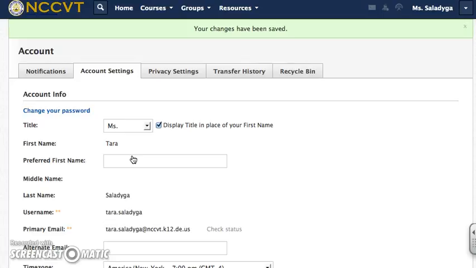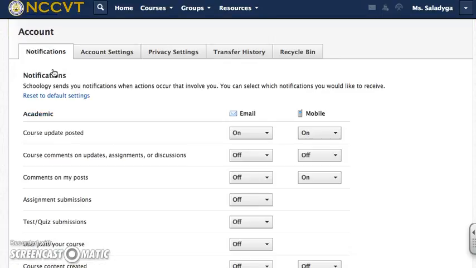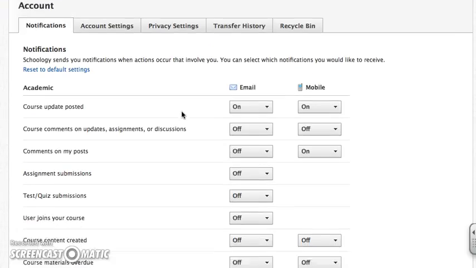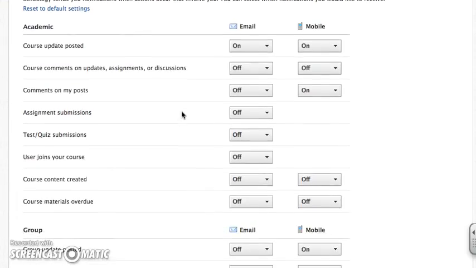And then we're going to move over to the Notifications tab. This is extremely important, and unfortunately I learned this the hard way when my email was inundated with Schoology messages. It was crazy because I have 75 students per semester approximately, and every day they're all turning in multiple submissions and discussion posts. I don't need to receive an email every time that happens because that was just absolute email insanity. So you're going to see on most of these, I have turned them off.